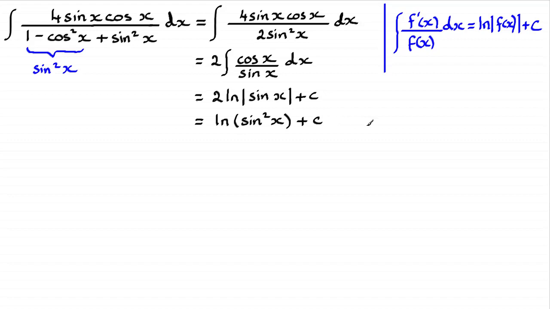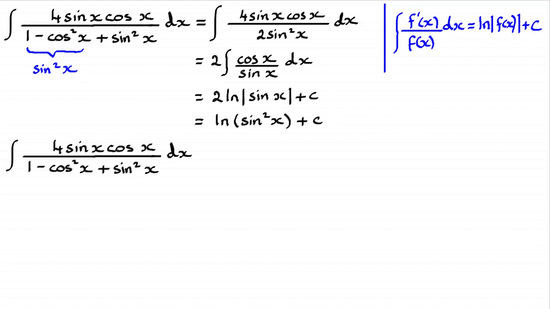Now I did say that we could look at this integral in another way, and it will raise an interesting question at the end. So what way was this? Well, I noticed that the top and bottom look very similar to working with these identities. If we were to look at the sine of 2a, this identity here should be familiar: it is identical to 2 sine a cos a. And if I was to replace the a with an x, we've got sine 2x identical to 2 sine x cos x. And that's in here, okay?